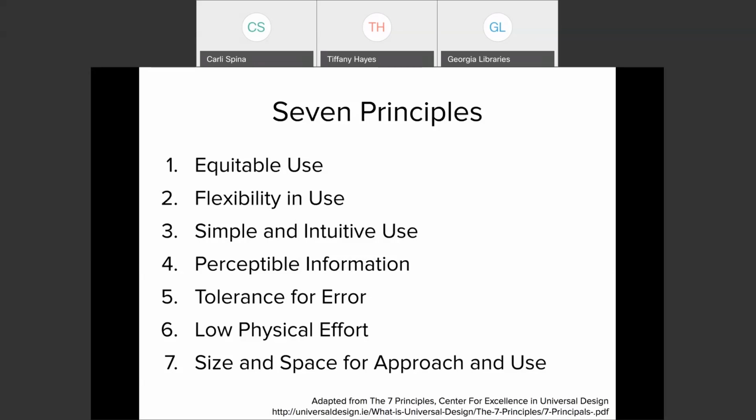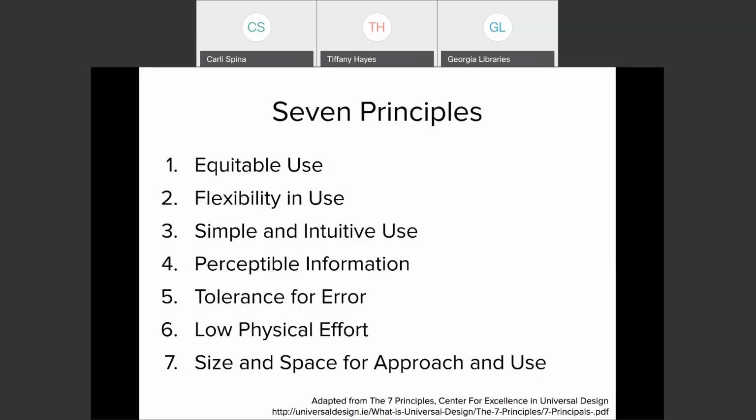And because of that, several years after the initial definition was released, they sat down and developed as a group this list of 7 principles. And these 7 principles are sort of a checklist, if you think of it that way, of how you can make sure that you are keeping in mind all the issues you need to ensure that you have a universally designed solution. So the first one is equitable use, and we're going to look at all these in depth after this initial list.